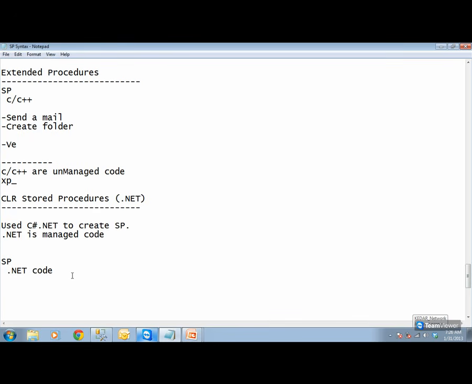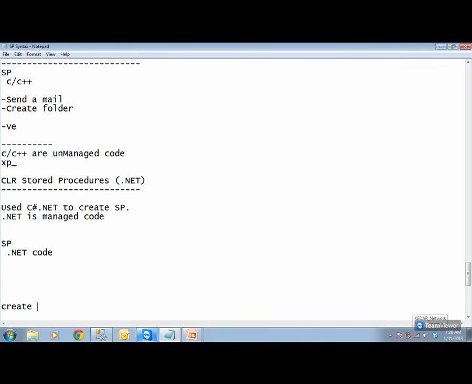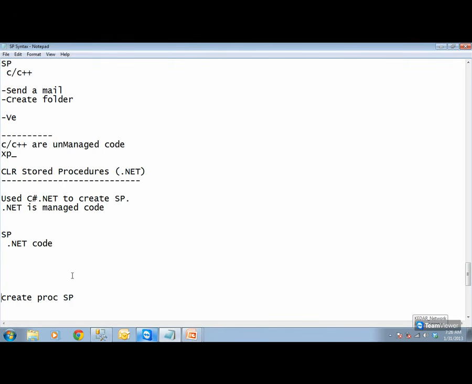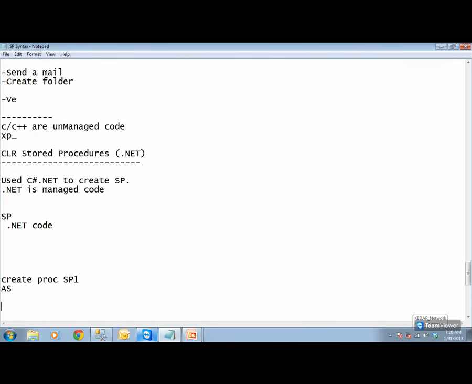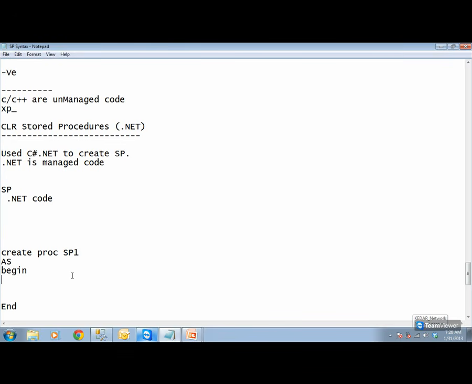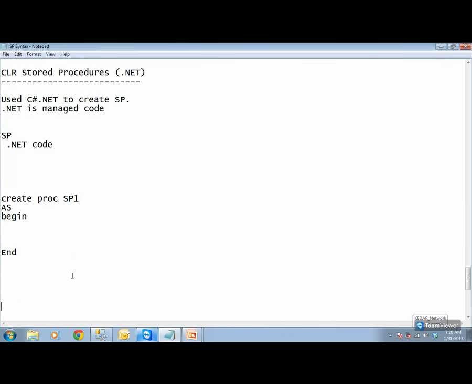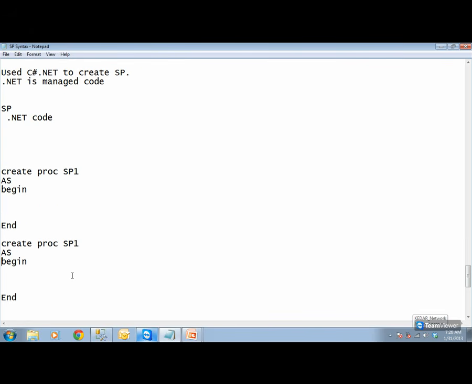For example, I create a proc SP1 with begin here, and you have one more proc, SP2. Now in SP1 you say execute SP2, and in SP2 you say execute SP1.